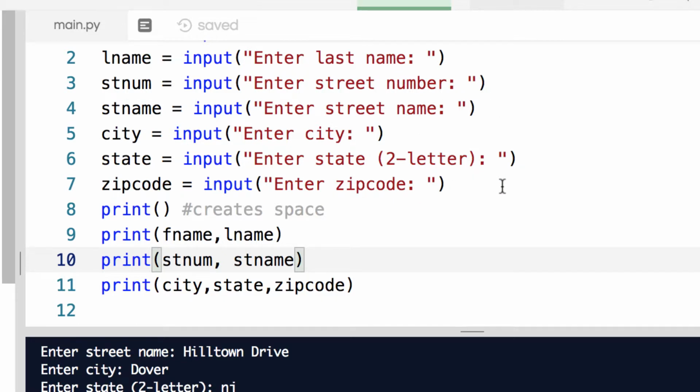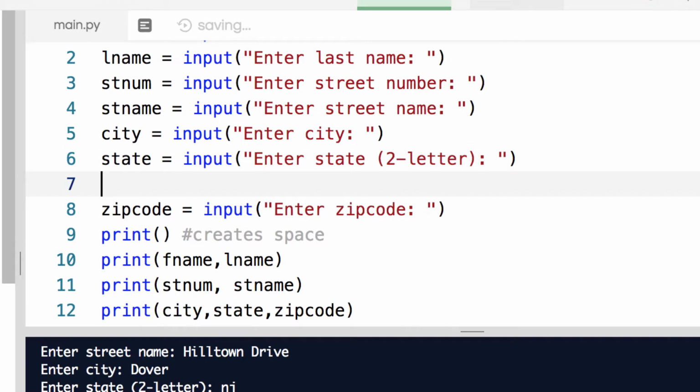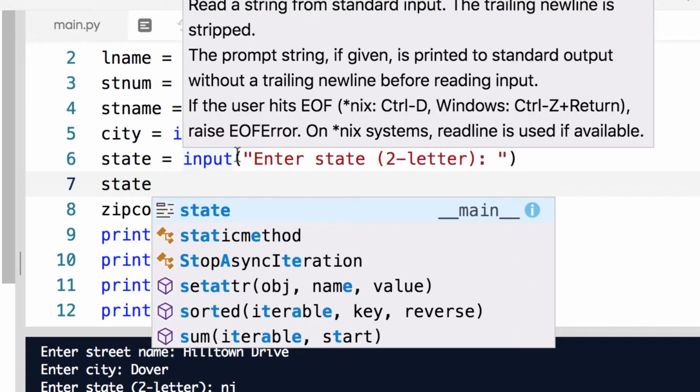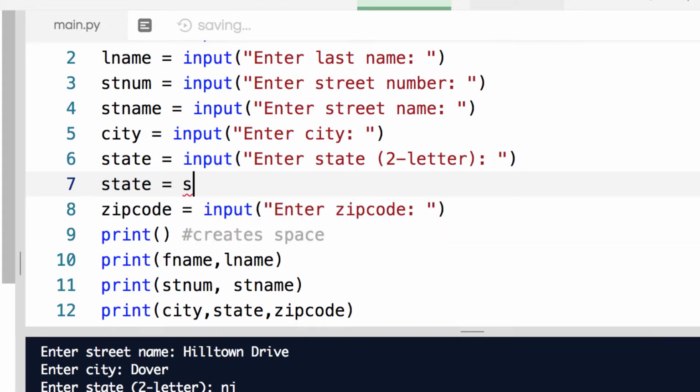Even if you put it in a number, the zip code will come out as a string when you put it together. So all that we're going to do here is just go to state, and this is called reassignment. We're just going to take state again. State originally is what they put in, but then we're just going to say state equals state, and we're going to use dot upper, and it's a function, so we have to put the parentheses there. And this is the upper function. You can always look this up if you get confused between another language or JavaScript. But this basically takes whatever they put in there and converts it to uppercase, like capital letters.